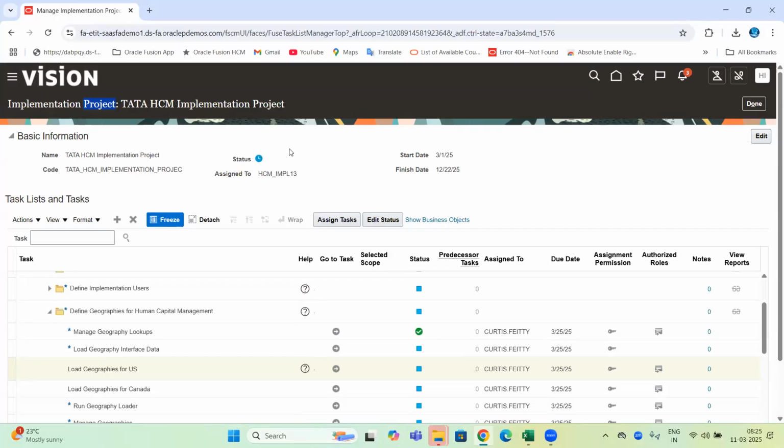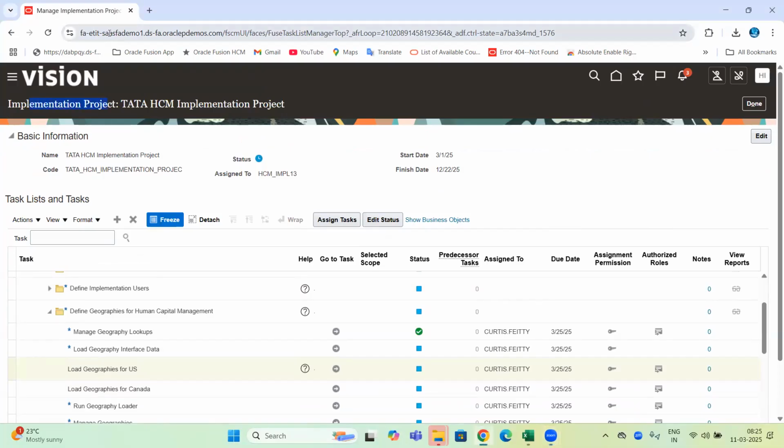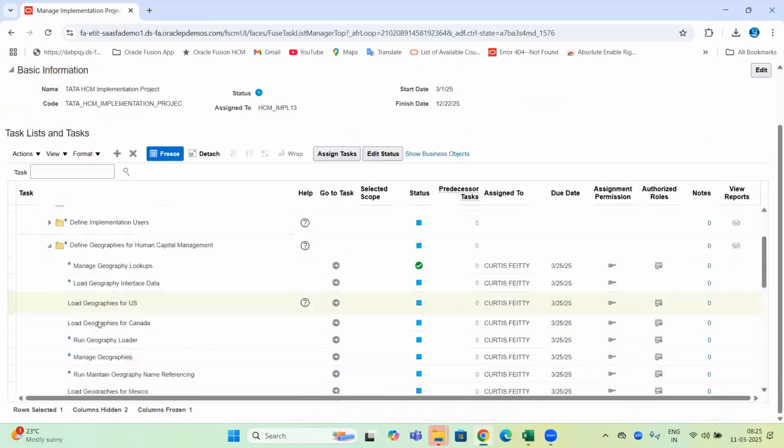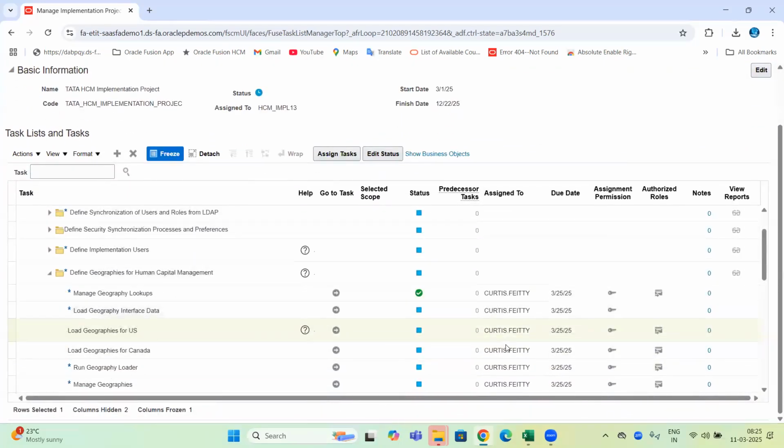So what is this concept? We should know. I have covered this, team. Usually, if you want the implementation project, we have to create the project, enable the offerings, and the project manager can assign the tasks to the team members. So this is one of the basic project management tools in the system, which relies mainly on manual intervention only. Everything has to be done manually. Once Curtis completes all the setups, he has to come and manually change the status. So whenever the client side IT team checks the statuses, they can understand who is working on what, the due date, the current status, and how many setups they completed.